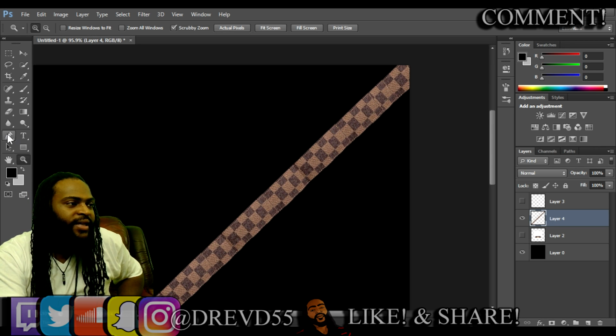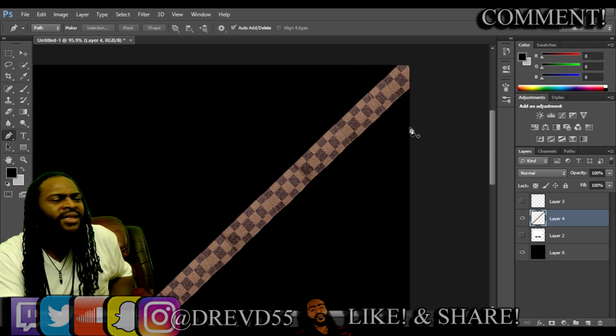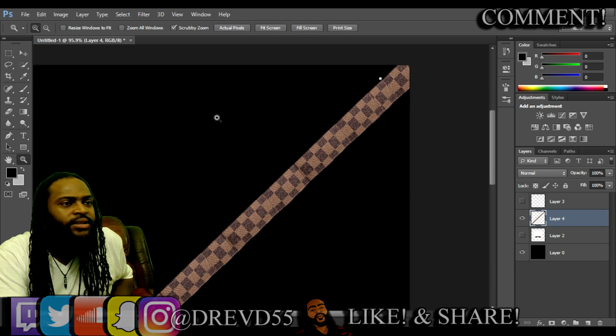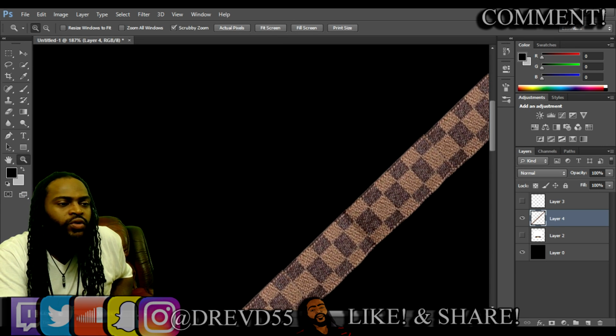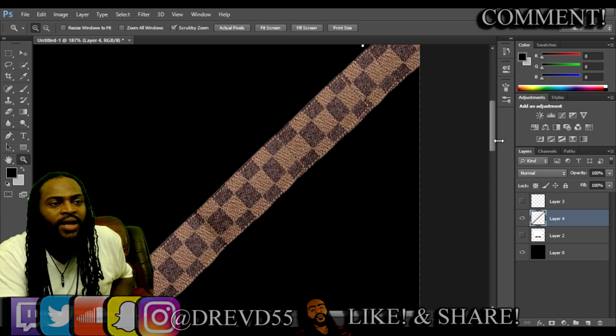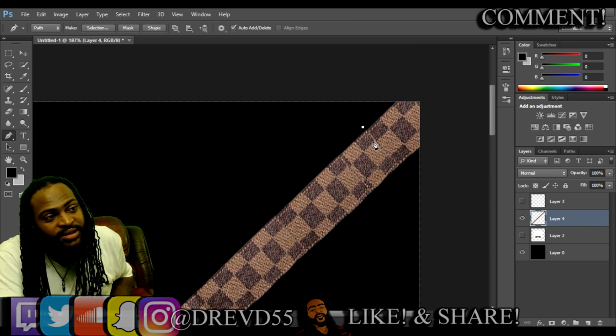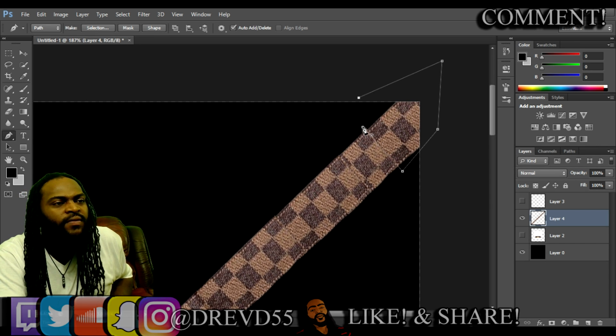and you would get your pen tool, or you can get your eraser. It doesn't matter what you do, or you can use the rectangle tool, but I use the pen tool so it'll be straight. And you find somewhere where you want it to end. Wait, hold on. Let's zoom in so y'all can see exactly where I'm at. Right? You zoom in. I do this graphic design stuff, bro. Straight up. I mean, this is simple though. Like right here, and you would try to get a straight line, right? Straightest line, and then you would just cut all this out right here.